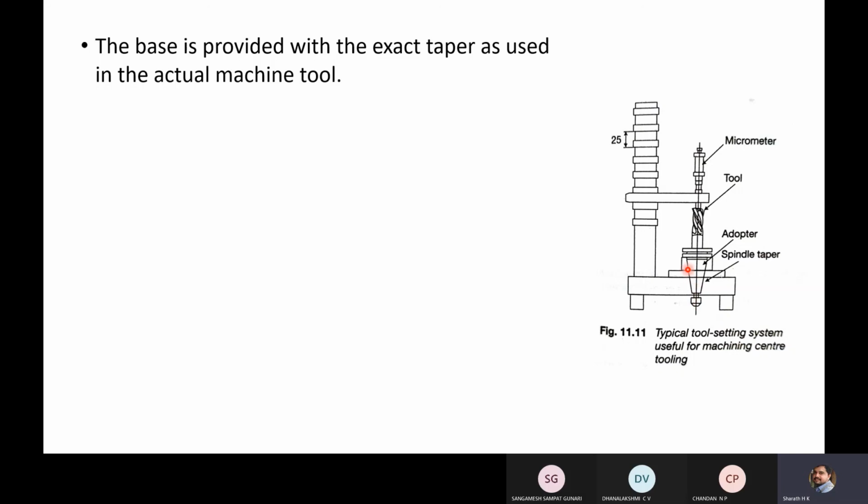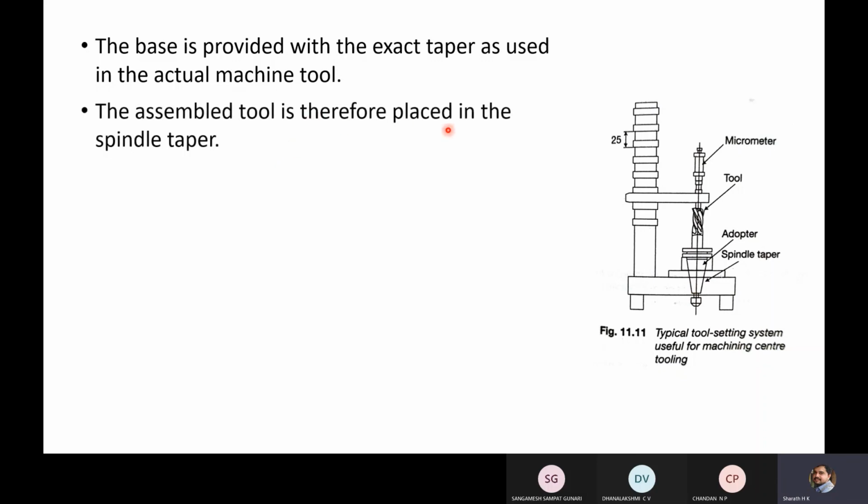In order to accommodate it, like how it is going to be fixed to the spindle, in a similar manner you are going to hold this assembly here. For that you provide the taper. The assembled tool is therefore placed in the spindle taper. Here there will be a tapered hole, so you are inserting this adapter into the tapered hole.